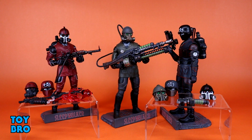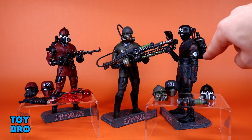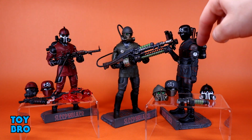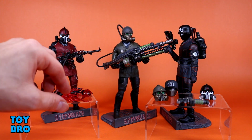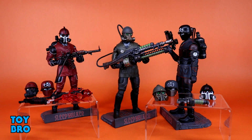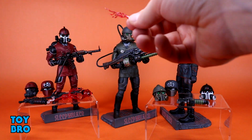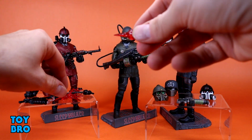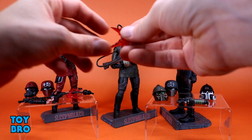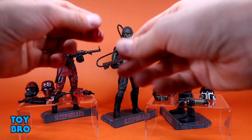What they also all include are these little pouches on the side here, these little emblems you can put on, so they've each got one that you can slide up their sleeves, and then they've also all included energy effects. Crimson and Obsidian include red ones, so you get this sort of lightning one. And then we get the other ones that we've seen before. So you get just the normal blasts, but they're done up in red. So you get 3 of those.